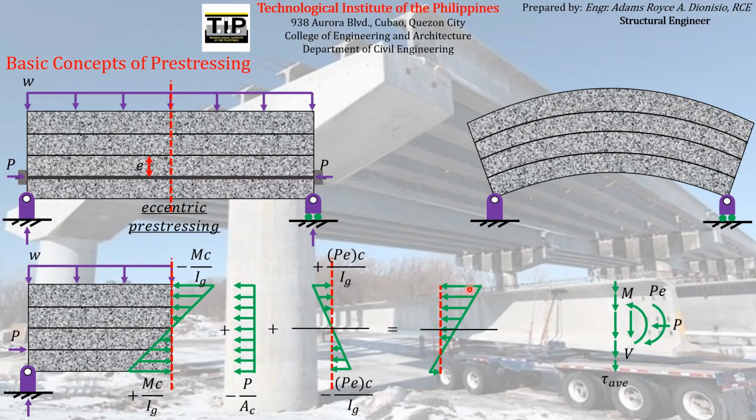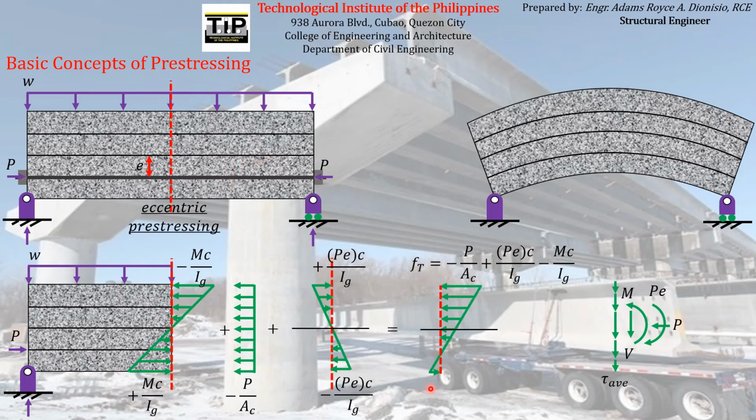And if you want to find the magnitude of the stress at this topmost fiber, just like what we did before, the magnitude of this stress is just the sum of this stress and this stress, or in equation form, it will have this formula. So again, let's just call the total stress at the top fiber as f sub T, flexural stress or stress at the top fiber. That total stress acting at the top fiber is just a summation of the axial stress, this, the flexural stress coming from the eccentricity of the compressive force or the prestressing reinforcement. So it has a positive sign, so you have to include the positive sign. And lastly, the flexural stress due to the applied load. So you have to include the sign.